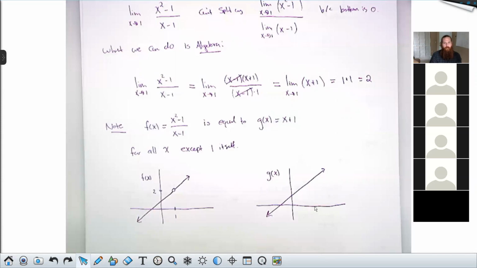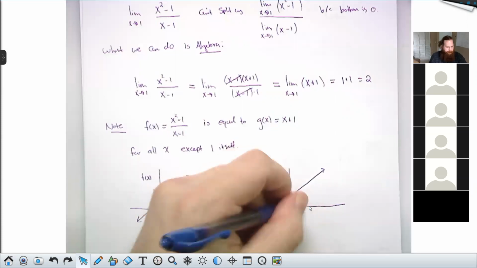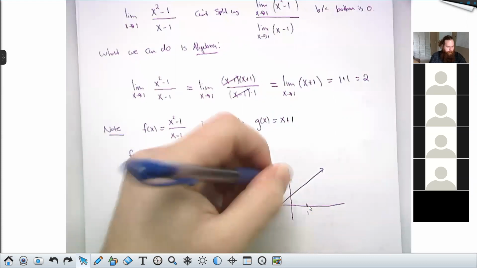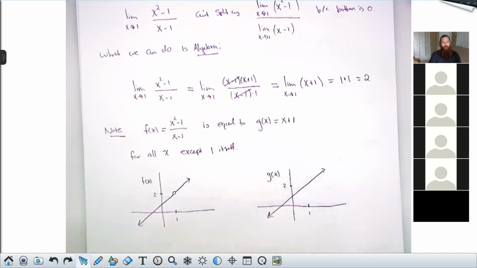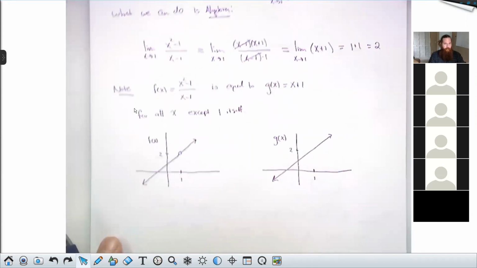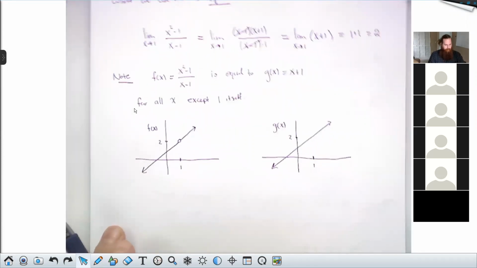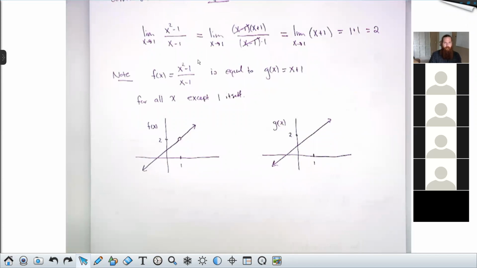So the limit at 1 in particular of f is the same as the limit at 1 of g. They're both equal to 2. And you can take the limit here just by plugging in, even though you can't do that here. So that's the blue box statement there that we were just looking at in the textbook. The way it usually works out is you have to factor and cancel.